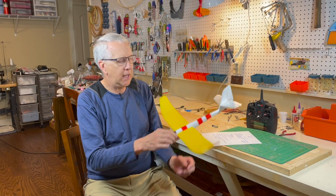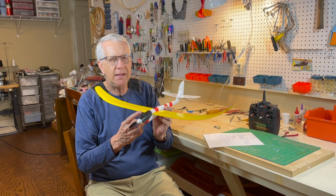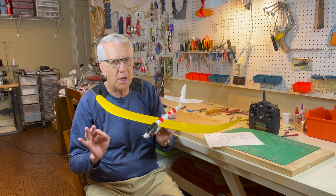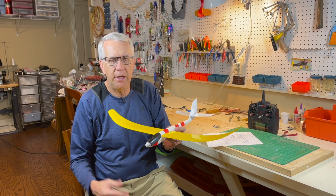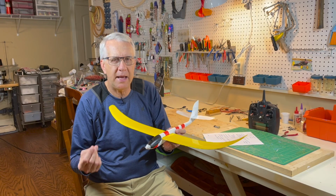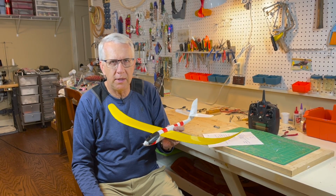This little airplane, even on windy days, I can see it kind of going up and down, but the AS3X makes it very controllable. It's not an autopilot, it just smooths it out. And I think it's a good help for beginner flyers because you don't have to battle the wind as much, and you can do your training flights in more turbulent wind conditions.